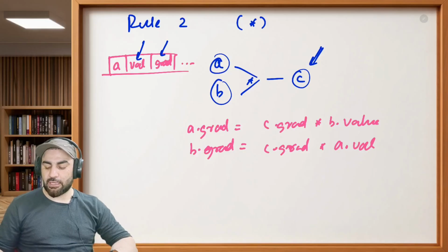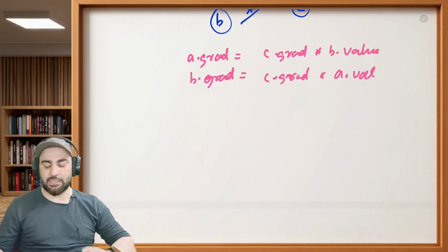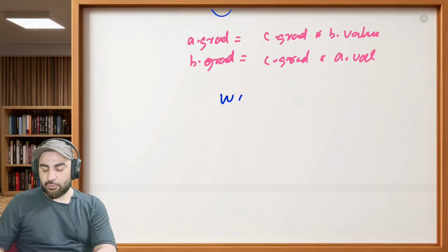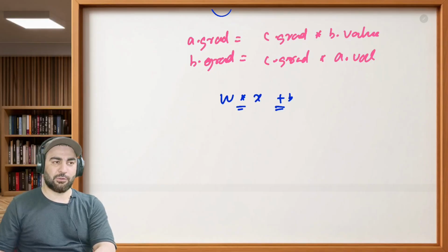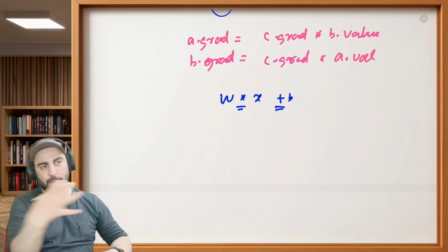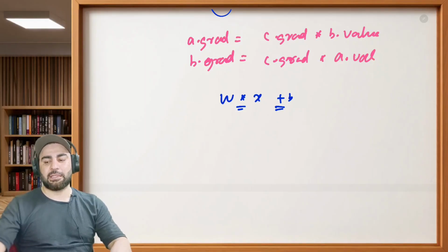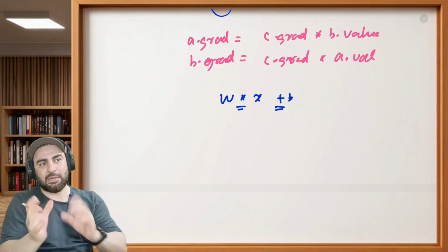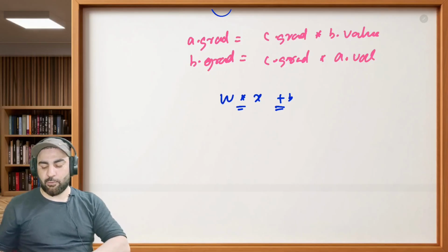This is very important, and you have to remember it. Usually these are the two operations. If you see any neuron, that will be w transpose x plus b, or w multiply x plus b, so you will do addition and multiplication. That's why I am telling you these two rules. And then if you are backpropagating through a function, you just multiply the global gradient by the derivative of that function. We'll use that rule as well.